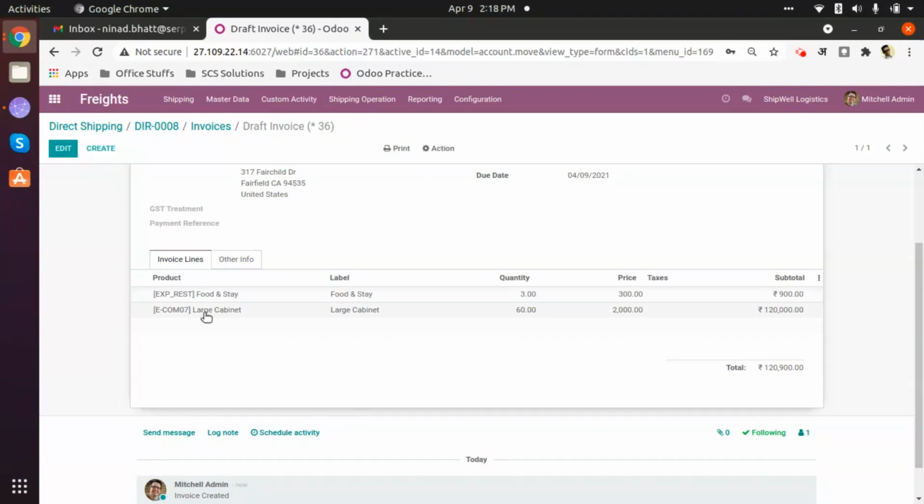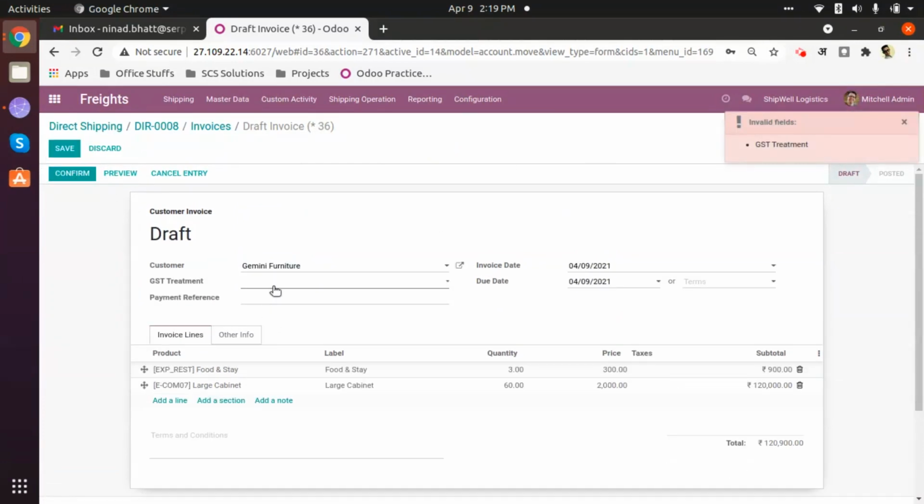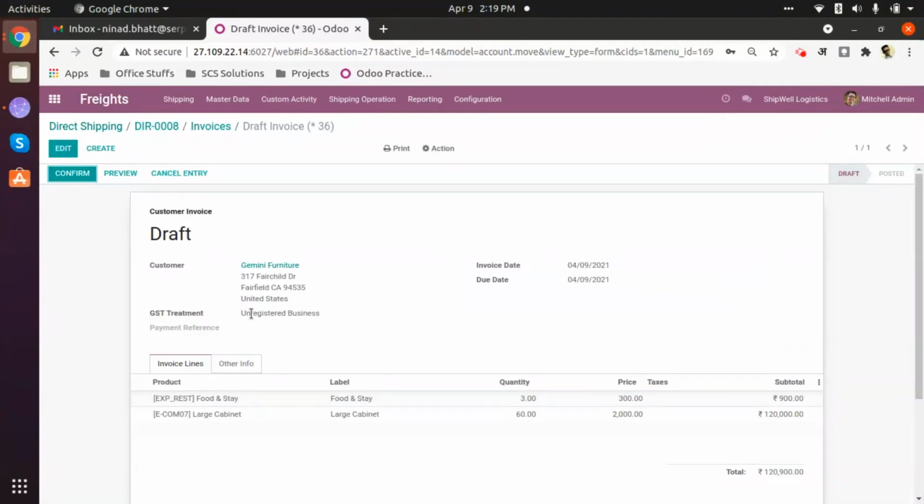So as you can see, large cabinets, this particular row, is one of the services that we are offering to our client, the logistics services, right? And the upper row says that the record has been automatically added inside the invoice, and that is the bill that we have generated for the services taken by our teammates. All right, so that's how the total is being counted. We can go ahead and confirm the invoice. You can save the record by entering the mandatory details and any other details which you feel should be entered, and we can confirm it from here.